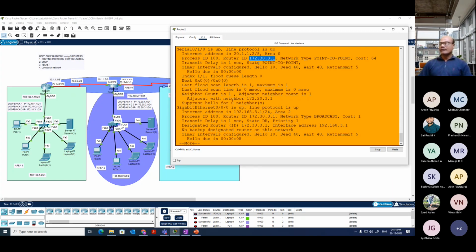First priority is given only to loopbacks, not to the physical interface, because a loopback will never go down. Understood, guys? What I'm trying to explain to you. OSPF is a very important protocol. Most companies deploy OSPF.